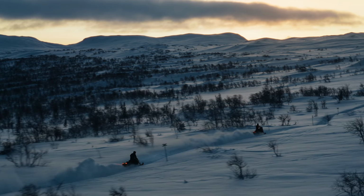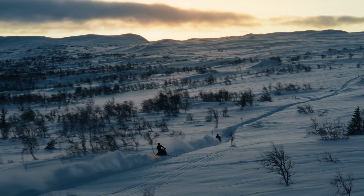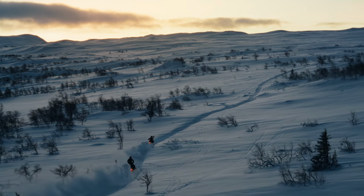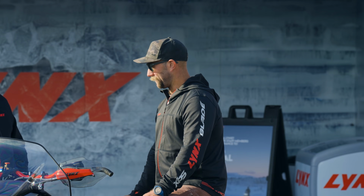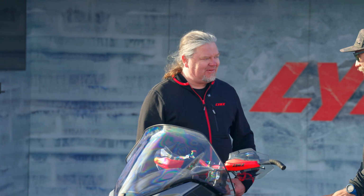But then at the end of the day, when the trails are really rough, I love it. Other guys in the Midwest, we don't have trails nearly as rough as yours over there, but people will try to avoid the rough trails here, and I'm looking for them on it now. Like, I want the rough trails. That's where the fun begins.